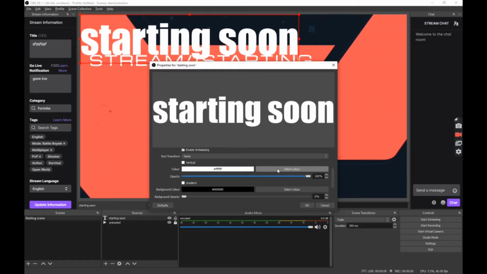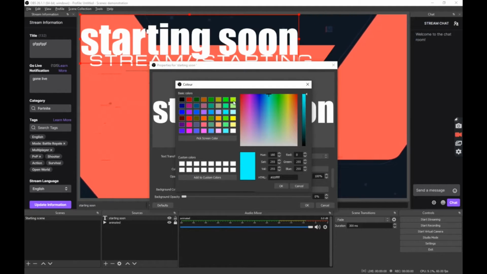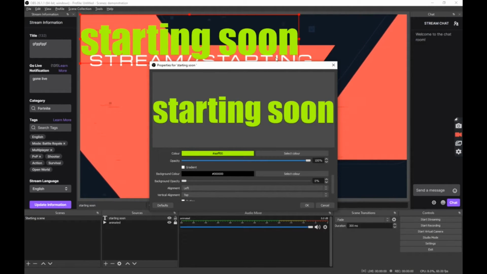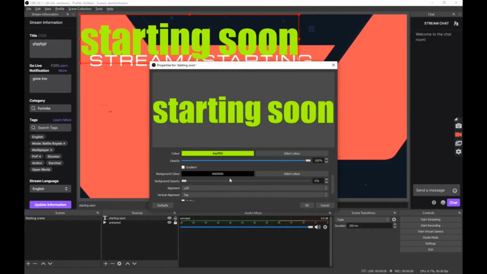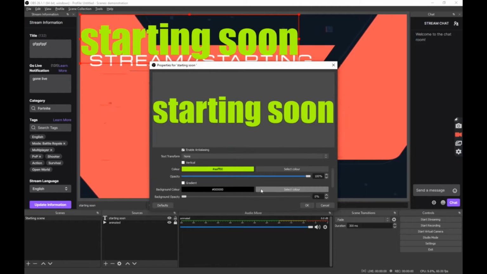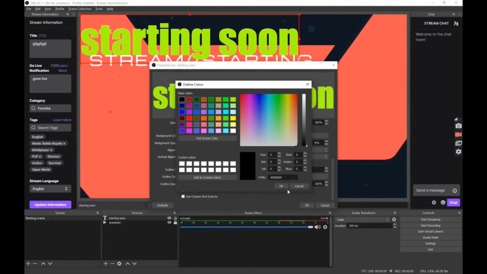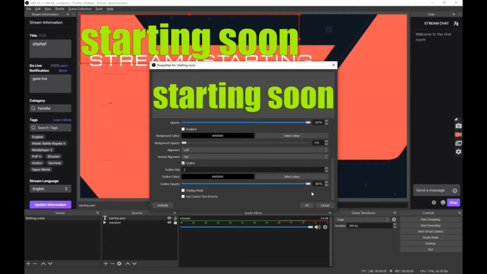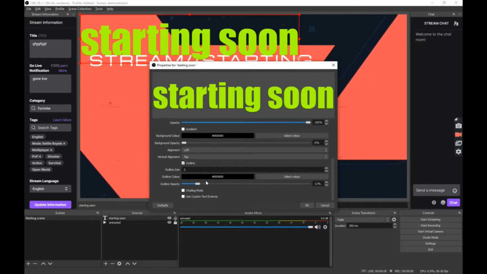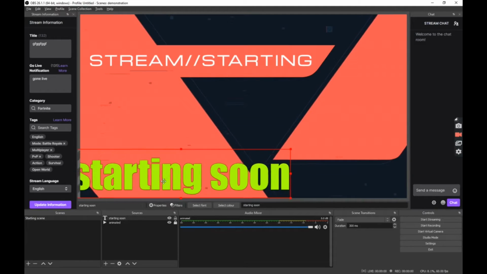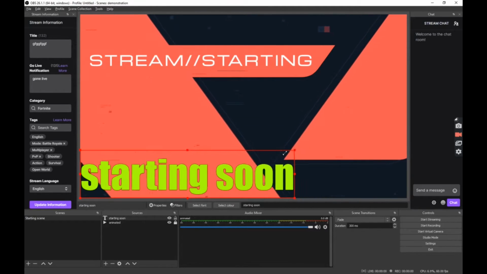And then you can change the colour of the text, so for example, that's it. And then you've got the background colour. I don't bother changing the background colour, just so it blends in. And you can add your outline, which makes it stand out more. I'll just put it in black and you'll see it will stand out. There we go. And you can make it really faint or really clear where it stands out. And just press OK, and then you can move it around anywhere you want, change the size of it.